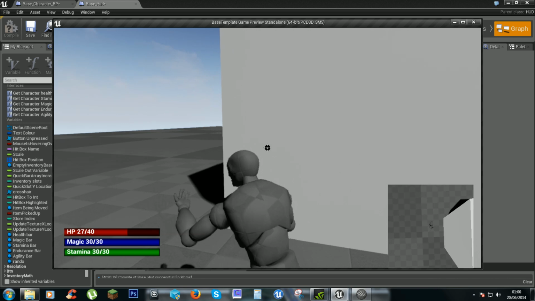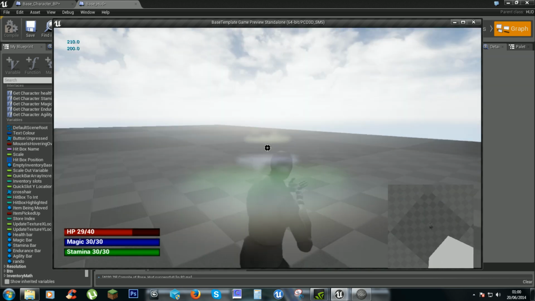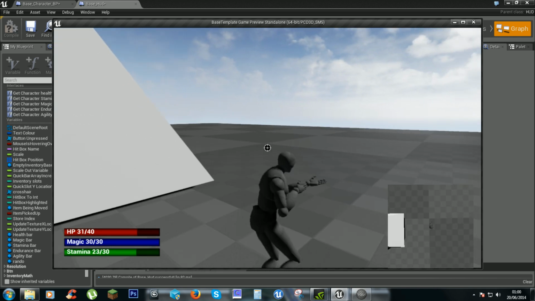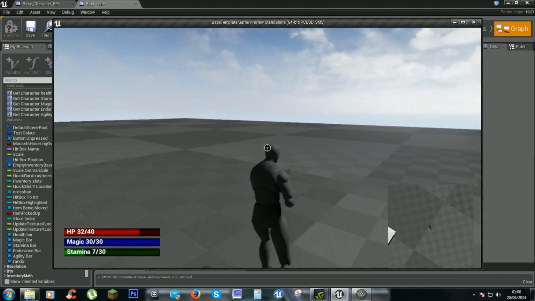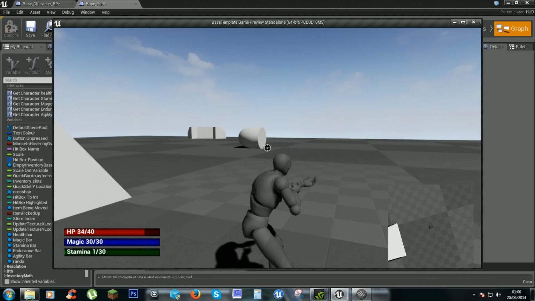Now to actually get our health to regenerate, but first we'll show you the stamina system, because it's just sprint. That's the more complex one. Right.